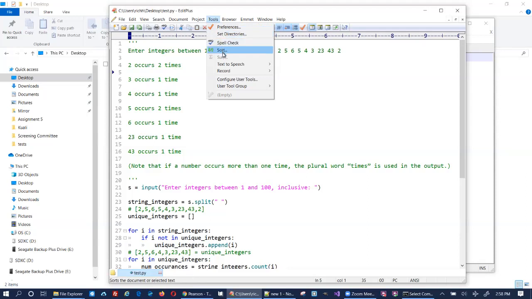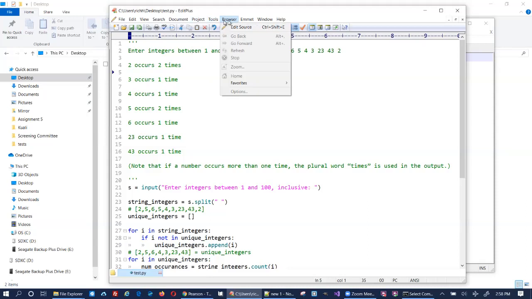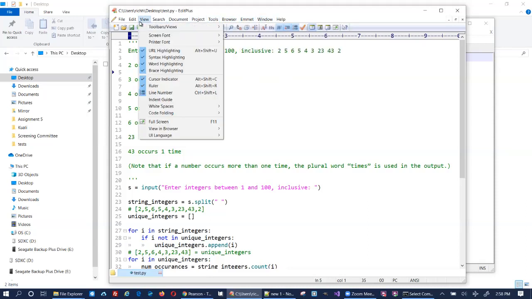Preferences, view, full screen, UI language, edit.